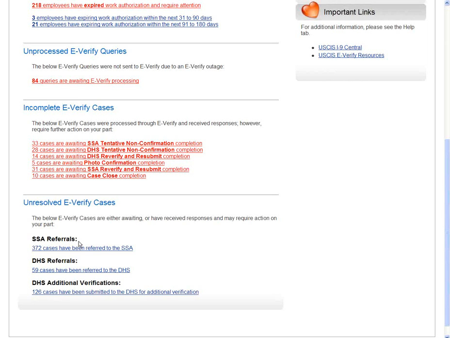Let's just assume that they wait the entire 8 days to go. They don't go until the 11th hour. And then it's going to take the Social Security Administration 10 to 15 business days to investigate and resolve the issue. So again, it will show up here in red, and it's either going to tell you that there was wrong information entered, and you need to close the case and start over again, or it's going to tell you that the issue's been resolved and that now you should be able to proceed and receive your response.